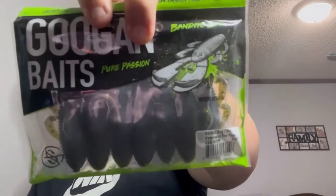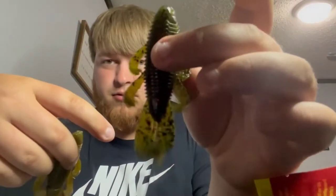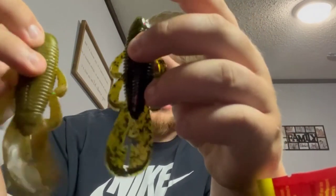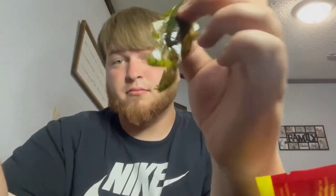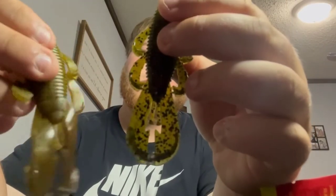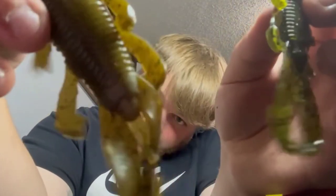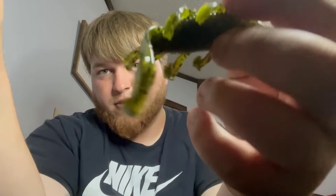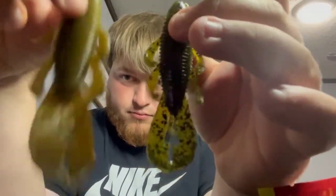Got some red flake Bandito Bugs — as you can see, this is Googan Baits. These are mine — a little bit darker, the flakes are a little bit better. This one is mine — a little lighter green but still got the flakes. I didn't make it with the same flakes. I didn't melt down Googan Bandito Bugs — I actually took leftover old senkos and burnt them down. So this one's got greenish-blue flakes and this one is straight red and green. Little comparison — mine versus Googan Baits.